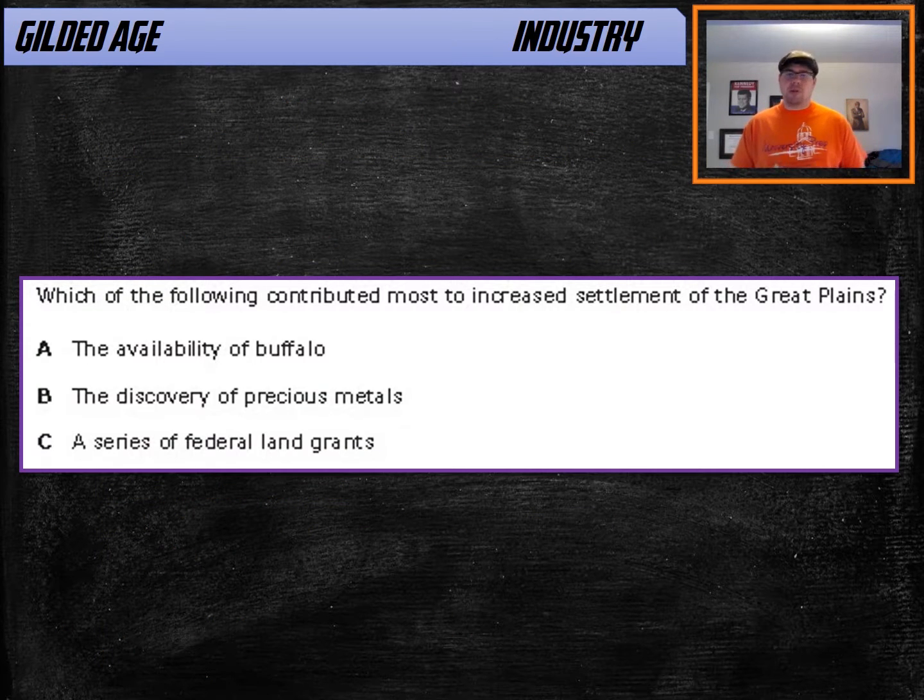What you see here, this is one of those, again, surprising questions. It is what contributed to increased settlement of the Great Plains. Now this is referring to the Homestead Act and things of that nature that the government passed to basically make it easier to get land in the West, to encourage people to move west. This is way back in U.S. history. This is pretty much page 1 for high school U.S. history. The answer is a series of federal land grants. The idea that the government is basically paying for a little bit to a lot of the land that Western settlers would purchase and stake their claim on.